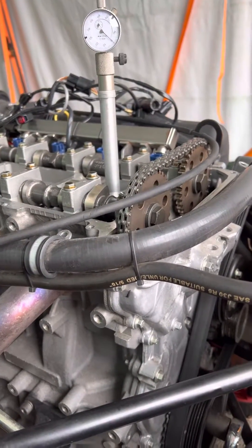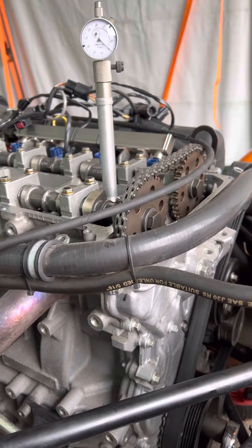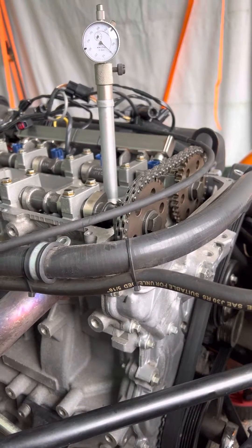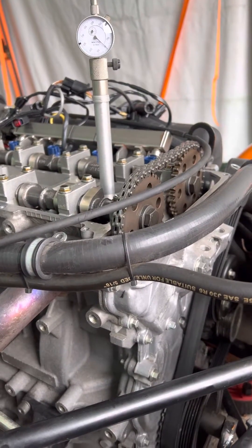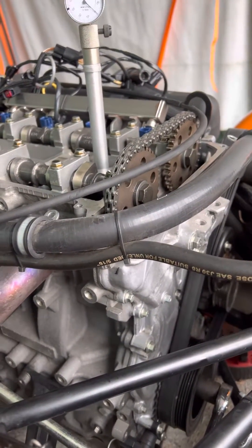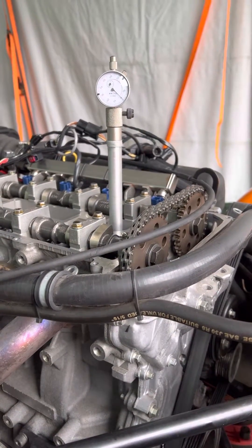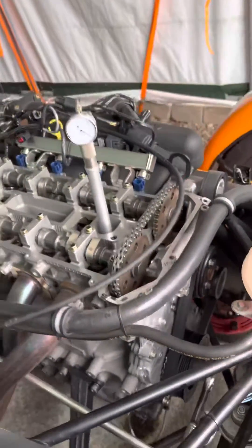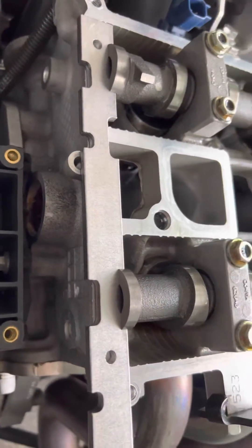What's up guys, it's Hands Performance — just a quick update. We've now set the cam timing and done two complete revolutions. We've done a lot more than that because I like my timing to be perfect. We've obviously removed the crankshaft lockout tool and we've still got our DTI in the bore. As you can see, with the ones at TDC, we go to the back and we see the business here.